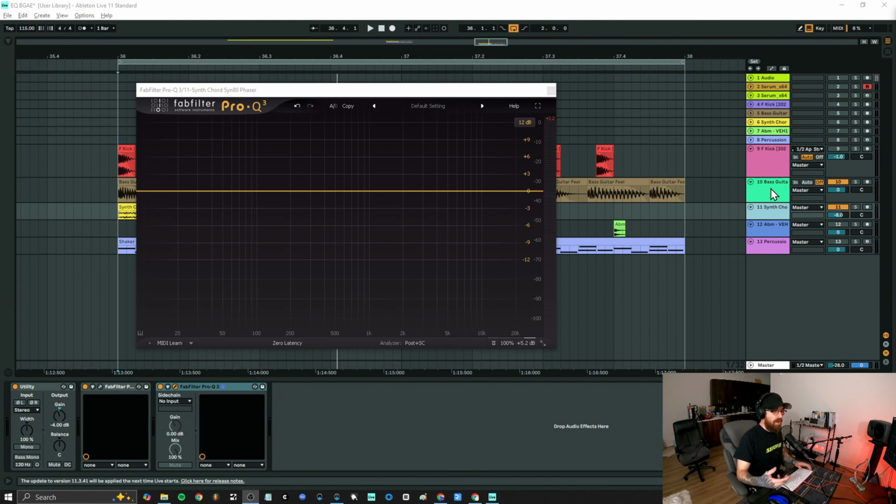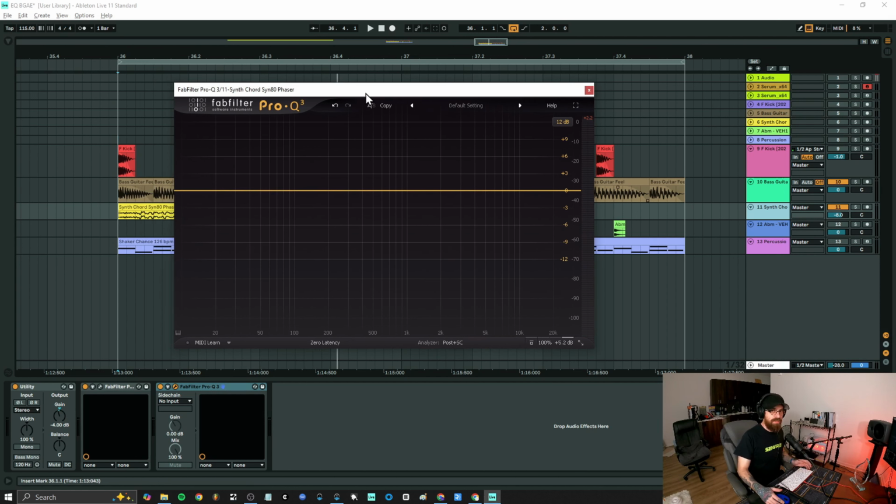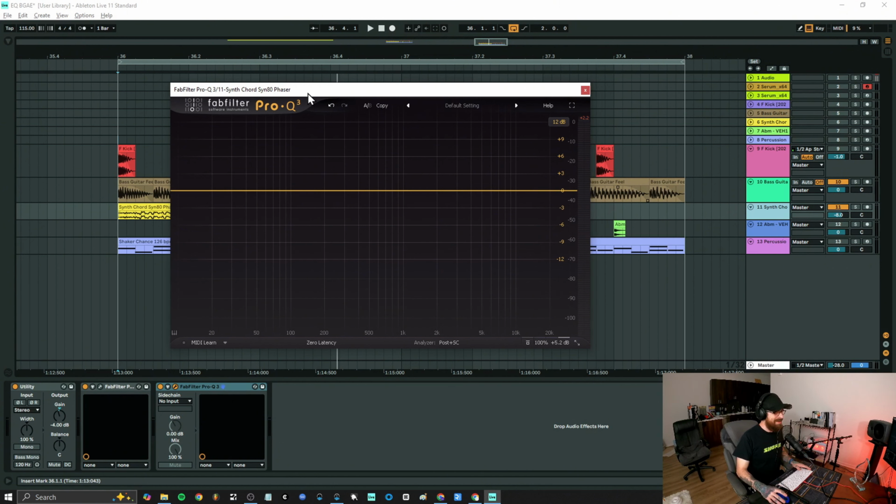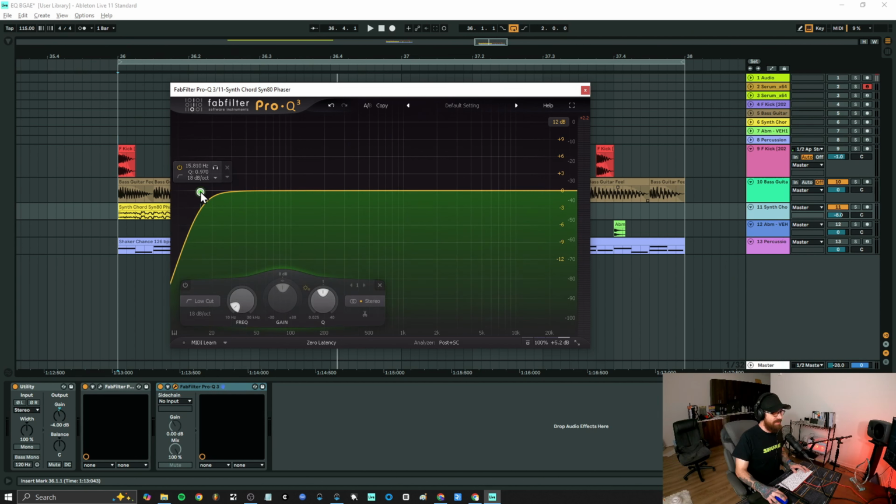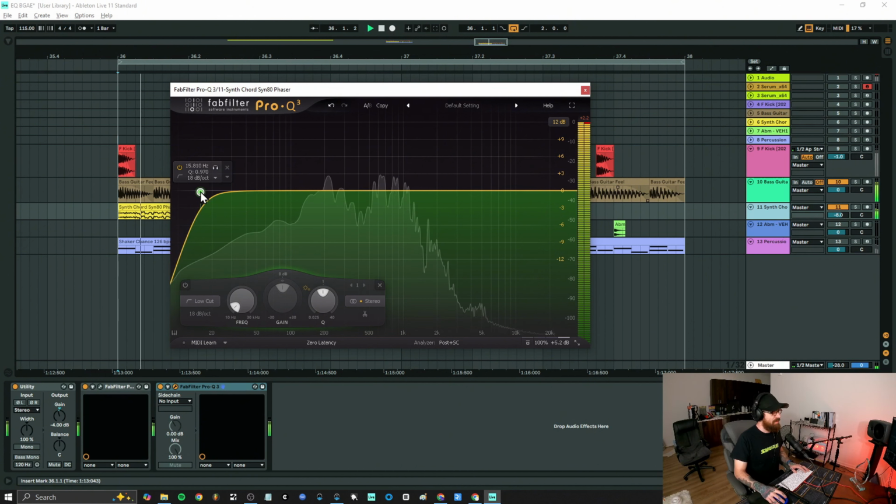So with the bass on and the synth on, let's make our EQ adjustments with them both together. So we know that we don't need all of that bass inside of the synth track. So let's take a low cut and get rid of all of the things that are conflicting with our bass.